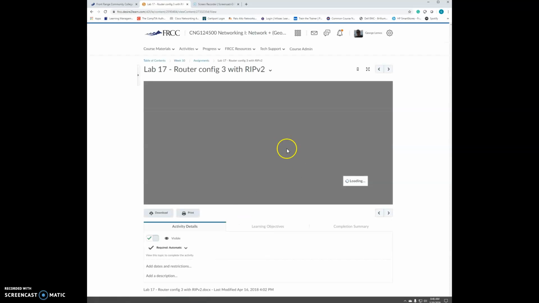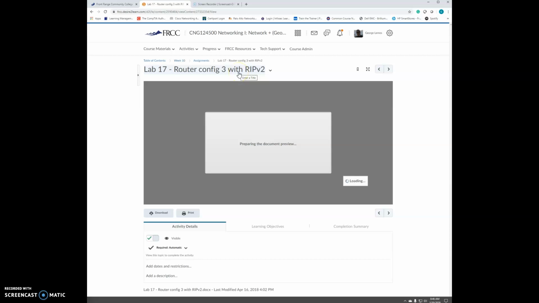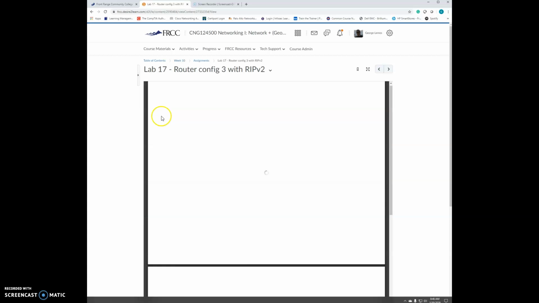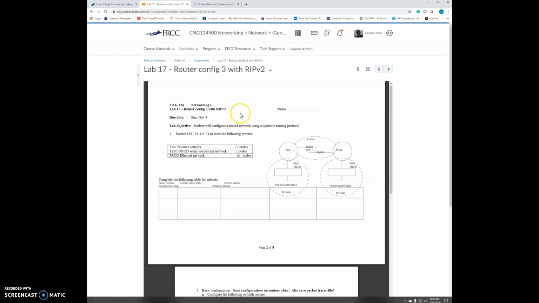We look at router configuration with RIP2. So essentially, with RIP2, as we learned, that's just a version of updating routes. You're going to see that you enter the information in one router, and that will transfer automatically to the other router.